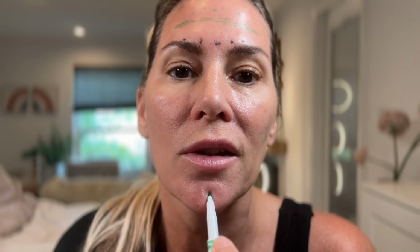One area I did not do was my chin, but if you want your chin to kind of relax a little bit, not have that peach pit chin, you can also go right directly here in the center. This is a deep injection, and I've done 2 to 3 units there before, and it just kind of gives a nice relaxed look to your jaw.